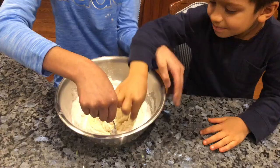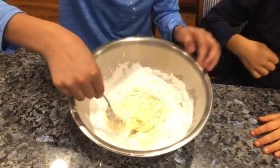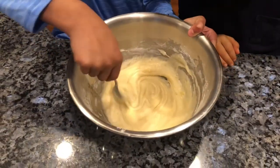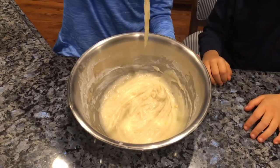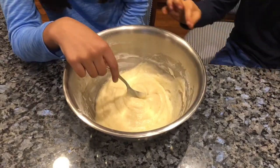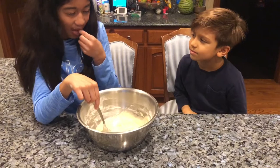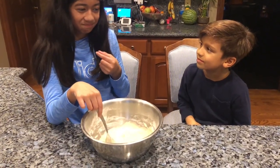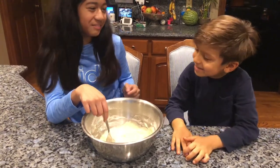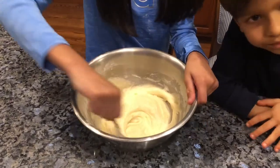Do whatever you want to do. Evan, no, don't eat the powder. Eat this stuff, not the white stuff. Ooh, it looks like slime. Bad, Evan. Don't try it. Fine, I'll try it. Oh, wait. I'm all powdery. Delicious. It looks good enough.